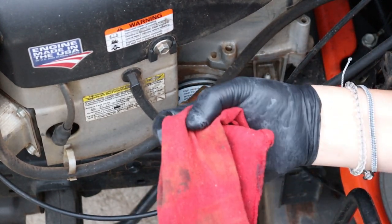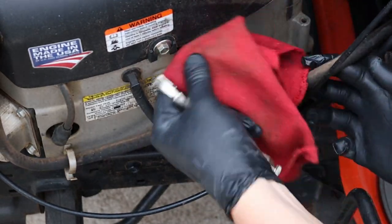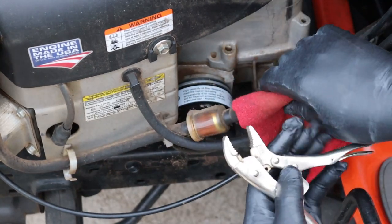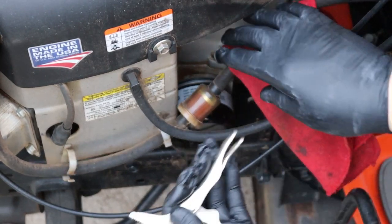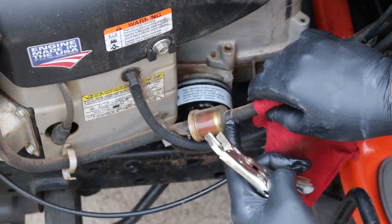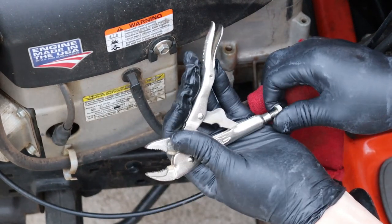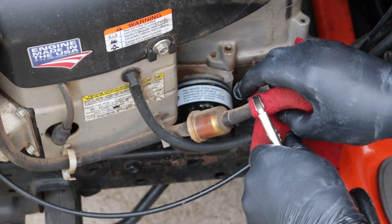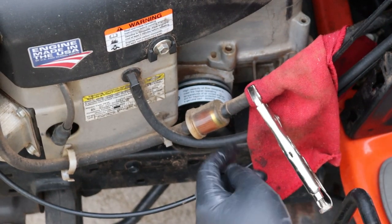What I'll do is take a rag and double it over itself a couple of times so you've got basically four thicknesses of rag. Put that on one side of the fuel line. Adjust your locking pliers so that it crimps the line without completely crushing it — all you're trying to do is stop the flow of fuel. Leave yourself about an inch or so of space here for this clamp. That way you don't have a whole lot of fuel leaking, and you're squeezing the line shut without cranking down on it, because you don't want to damage the fuel line.